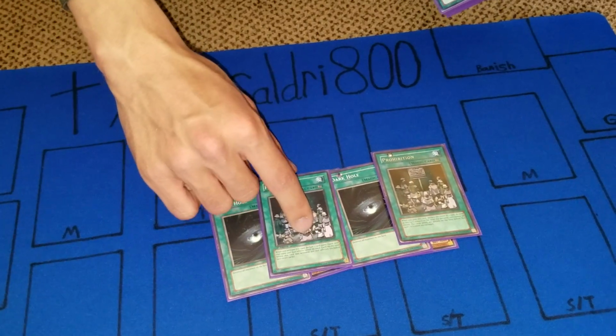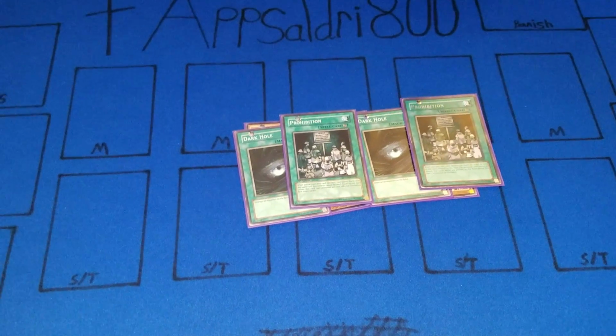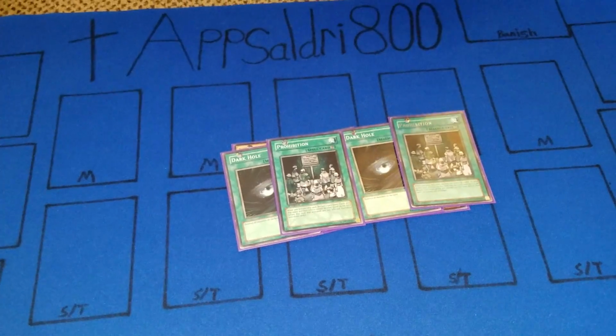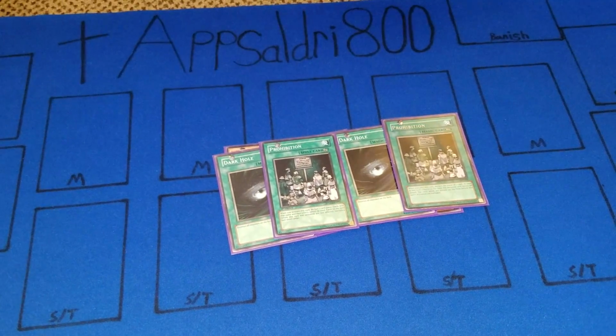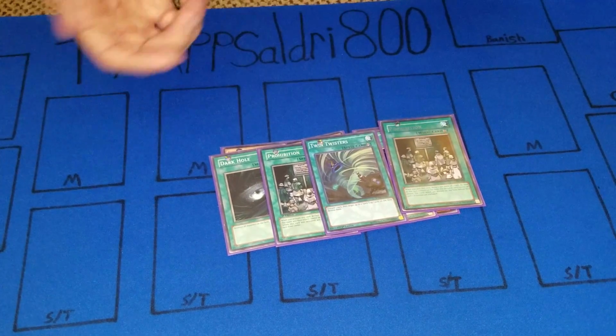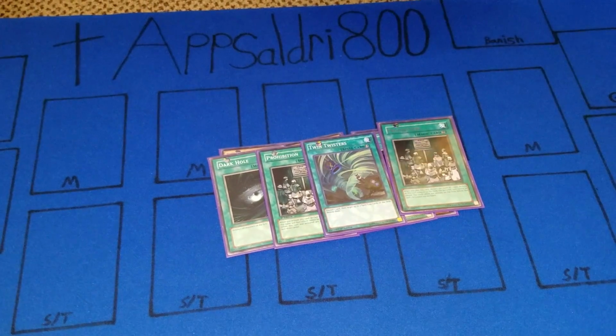Stealth bounces it, but then you could just reactivate it, so you're just outing it for a turn. And the fact that it's also a continuous spell card, you can bounce it with Golgar. Yeah, to reuse it and call anything differently if I need to. Yeah. And then an extra Twin Twister to help with the back row heavy decks.